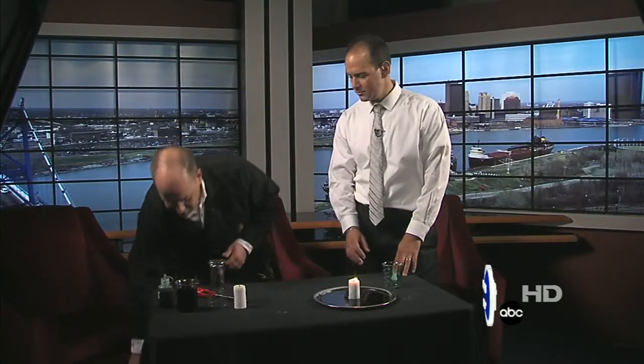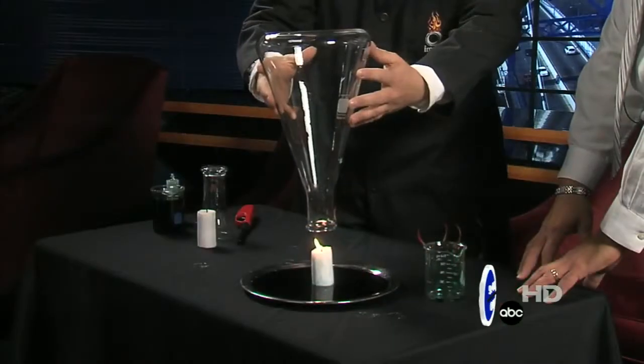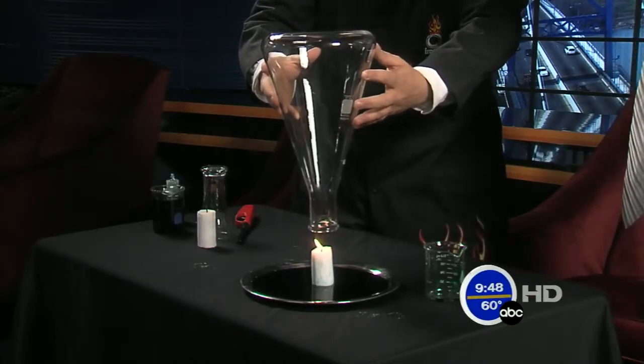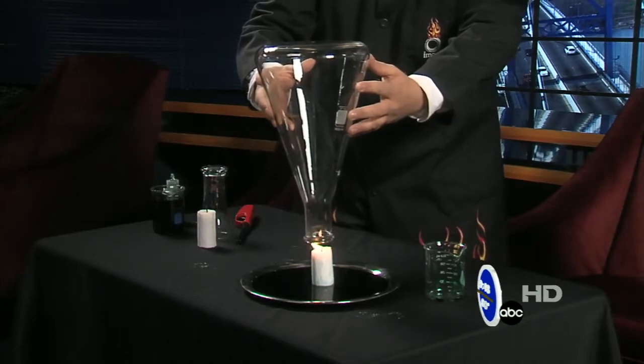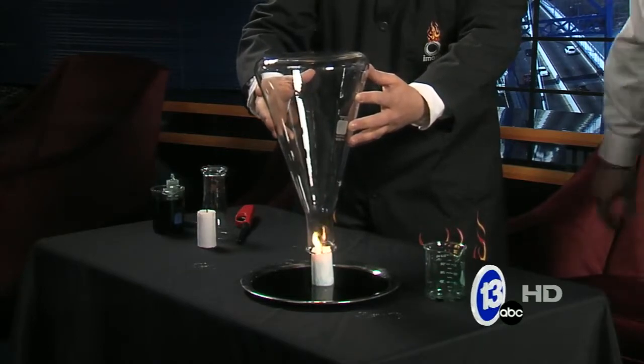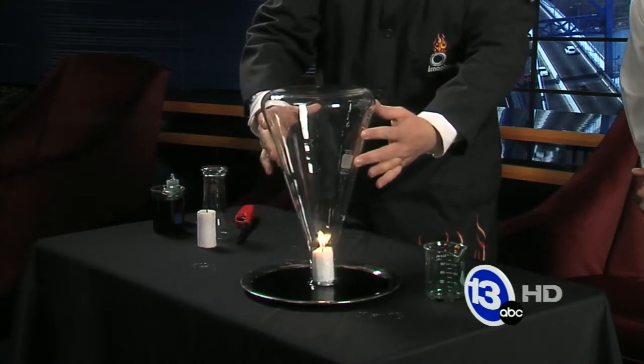Now, it's going to be hard to see in this little glass, so I brought a slightly bigger container with me today. Just a handy-dandy giant beaker. A big old flask here. Now, it happens relatively quickly, so you need to watch closely and describe what happens. As soon as I lower this down over the candle, you just start talking about what you see in here. Right now we have a hot air balloon scenario with a giant glass bulb, and we're going all the way down, sealing it in.